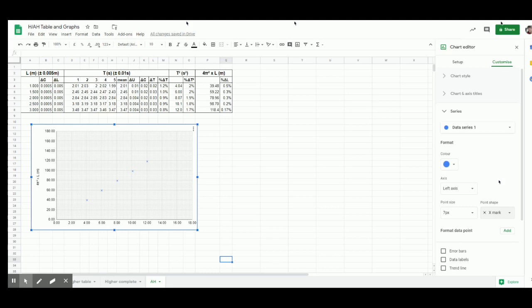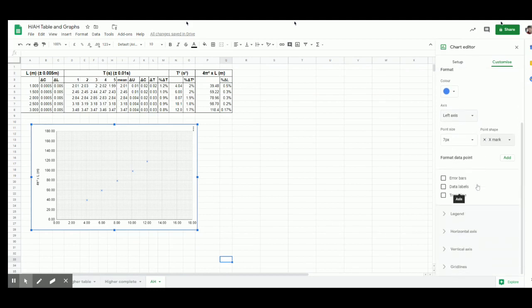I'm really not sure why I haven't reduced my size points. Usually I must have got distracted here folks, I'm really sorry. So that's 7px, I would exchange that for a 2 or a 3. 3 for the X mark, and if you really want to have a circular point, a 2 works well.